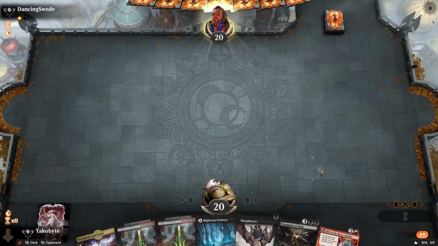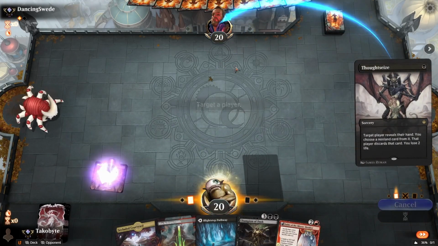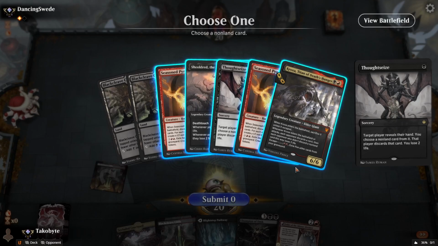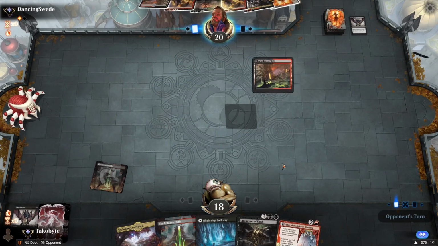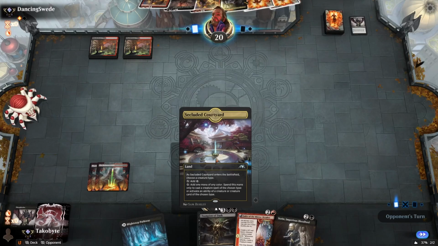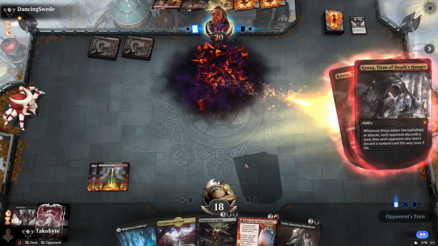Okay, this is a decent hand. You know, every time I Thoughtseize, I have to Thoughtseize their Thoughtseize. What's up with that? And when I take out their Thoughtseize, they Thoughtseize me back. Just watch. I'm waiting. Maybe there's hope? Oh?